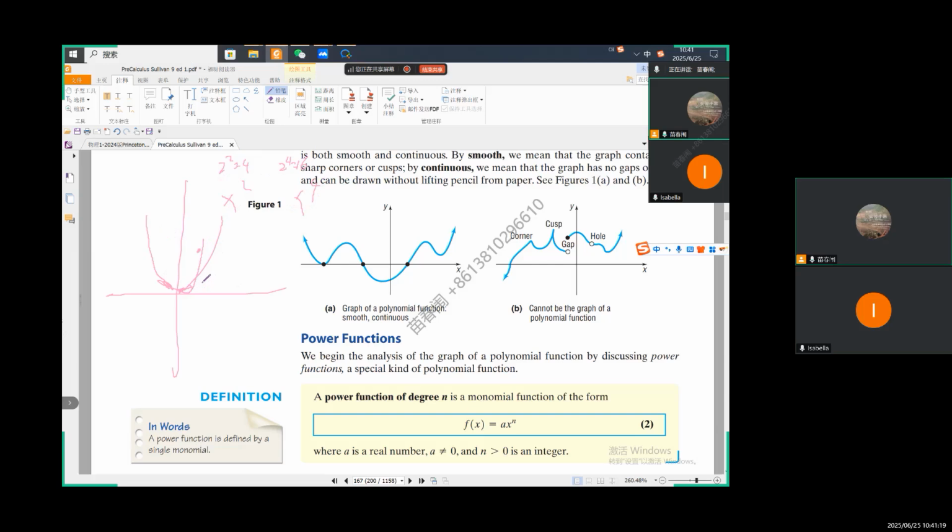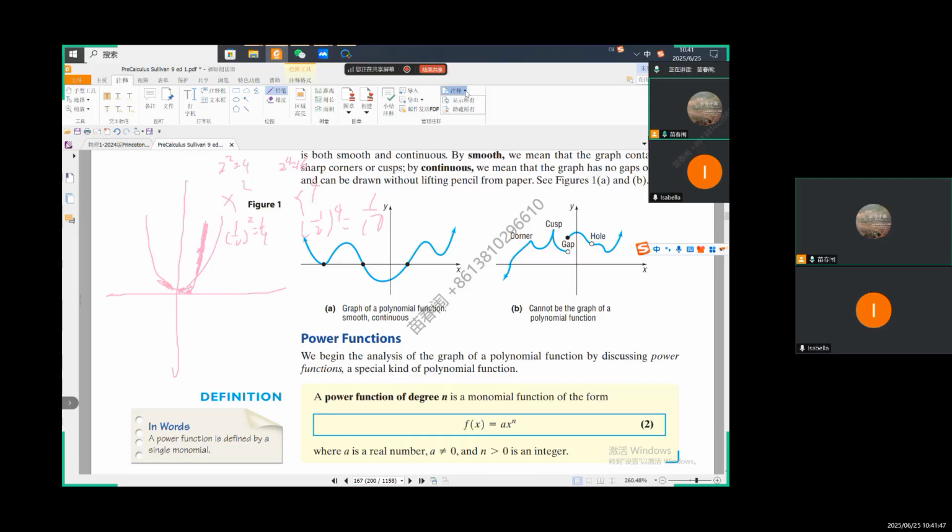Does that make sense? Because if you substitute 1 over 2, 1 over 2 squared is 1 over 4, and 1 over 2 to the fourth power is 1 over 16. So in here you are a little bit below, and here you're a little bit higher. So the splitting point is x equals 1.